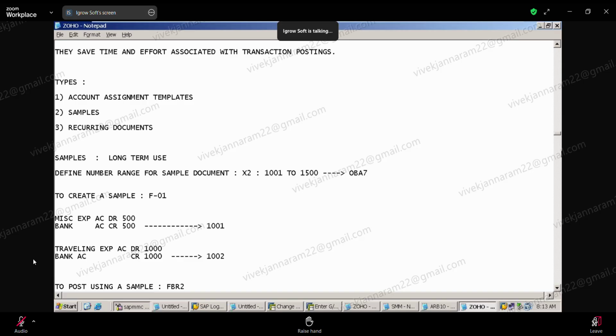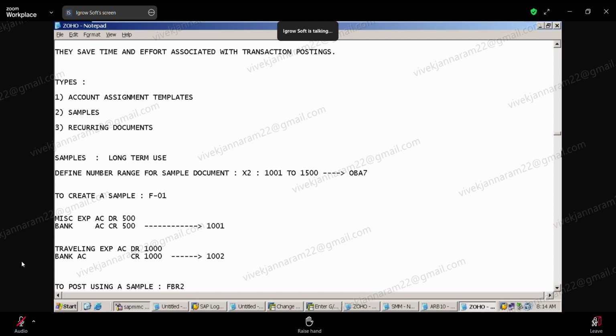Correct. What is the use of them? Samples can be used for long-term use. Account assignment templates can be used for short-term use. Sir, one more doubt. In terms of the number of steps, account assignment templates have more steps compared to samples, right?